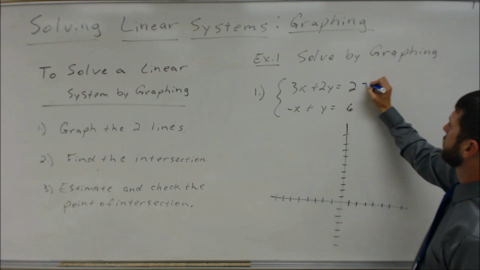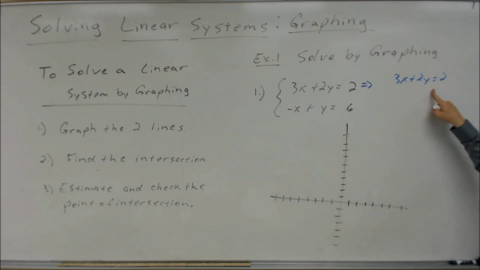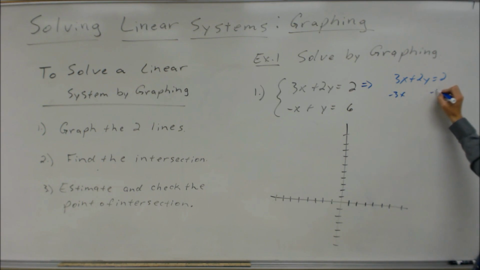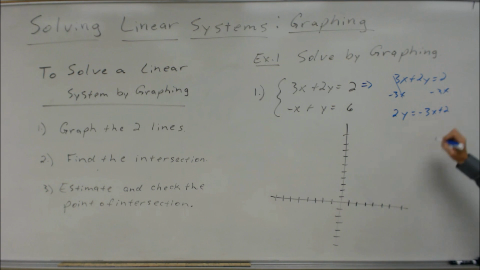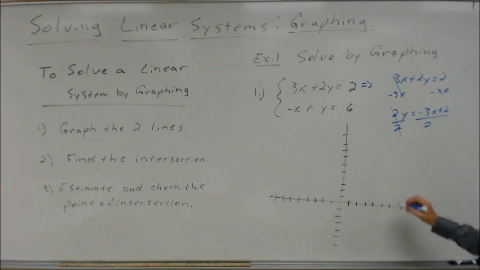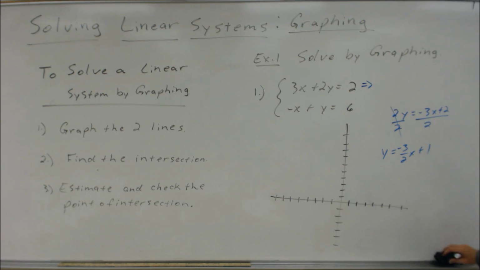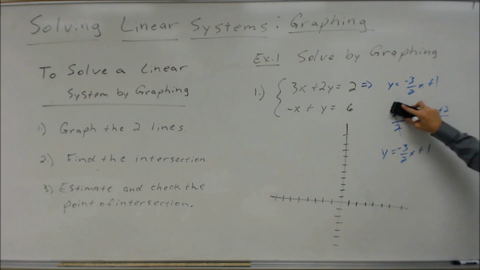So if I look at my first line, 3x plus 2y equals 2, I'm going to isolate my variable. So I need to get y by itself. I've got to move everything away from the y. So I'm going to move my 3x to the other side. First move the term that doesn't have your variable in it: 2y equals negative 3x plus 2. Next, I've got to move the coefficient. Divide whole sides to keep the equation balanced. So y equals negative 3 halves x, 2 over 2 equals 1. So that's going to be our first equation: y equals negative 3 halves x plus 1.